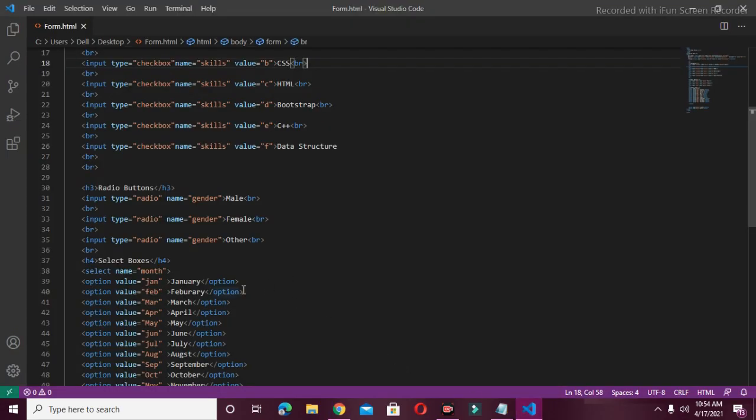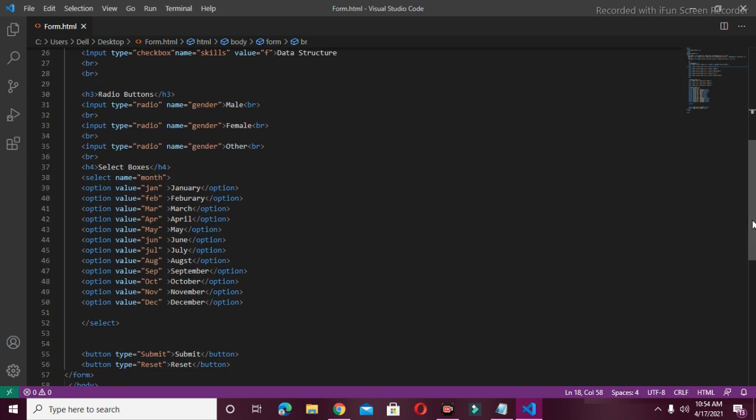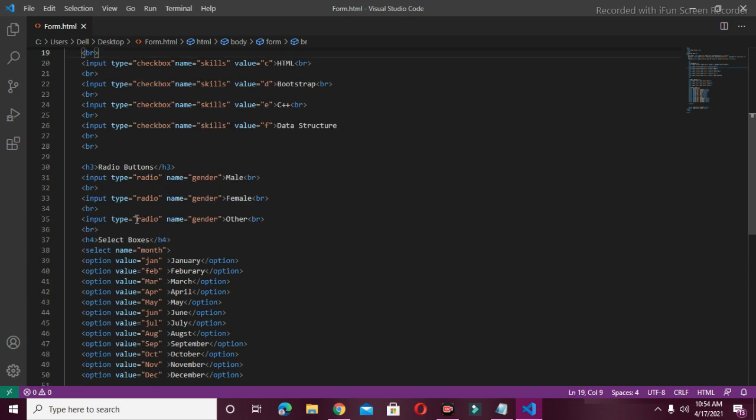So if I want to add more attributes in this select box, what I will do is write here in this option tag selected is equal to selected.